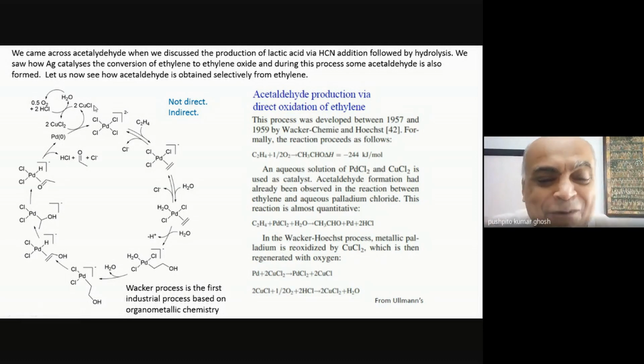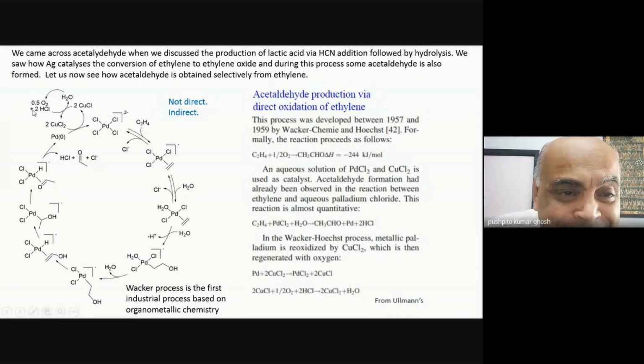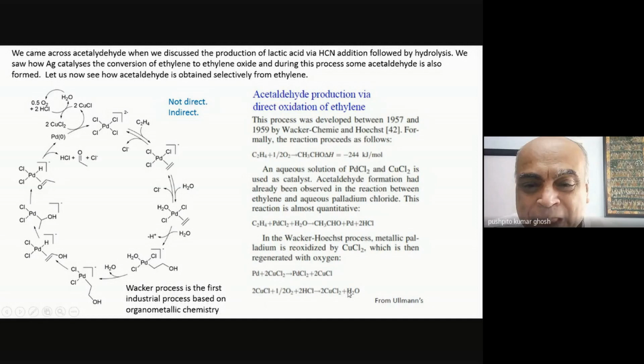And then what they found is that if they expose the cuprous chloride to oxygen, it gets oxidized back to cupric chloride. Can you imagine this? So that's why I'm saying not direct, indirect, because the oxidation of ethylene to acetaldehyde happened with the palladium catalyst oxidation state change. Oxygen had nothing to do with that at that point. Oxygen came in when the cuprous chloride was reoxidized to cupric chloride, so that I can continue this whole cycle, and it goes on and on and on.